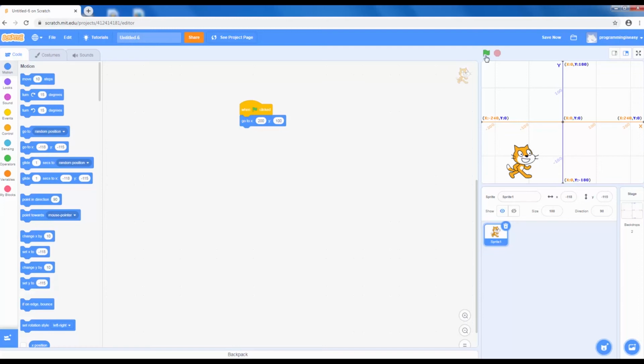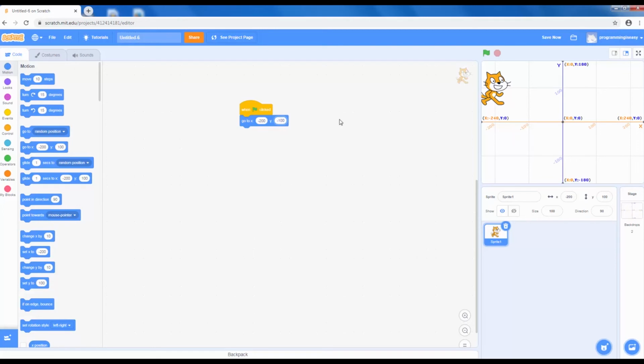Let's try x equals minus 200 and y equals 100, and it moves to that point which is in quadrant 2. Let's give it some point in quadrant 4: x equals minus 200 and y equals minus 100.